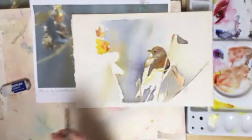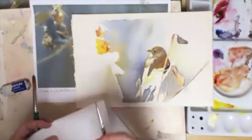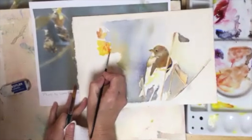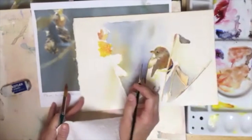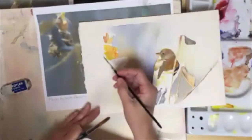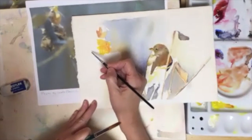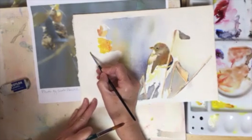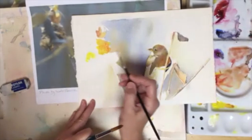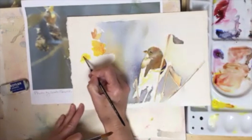I'm going to take a smaller brush and dry it off just a bit with some paper towel. I'm just going to play a little bit in here to soften those lines — just influence this a bit more and bring these colors over here. They'll just be glowing through to help this area remain vibrant. I'll scoop up some more water and put some yellow underneath there. I see it's yellow — it's not the right yellow but I don't worry. I'm going to add some neutral orange in here to give it a flavor of some texture.